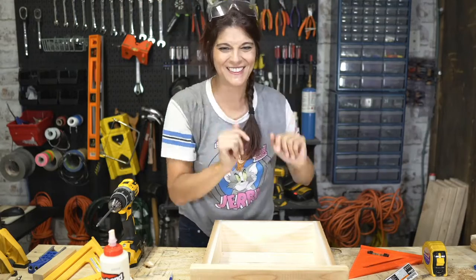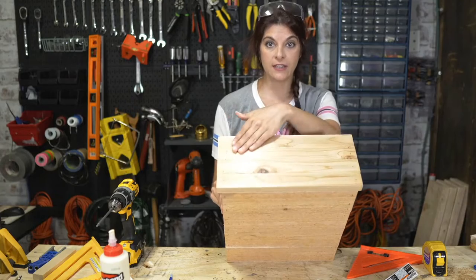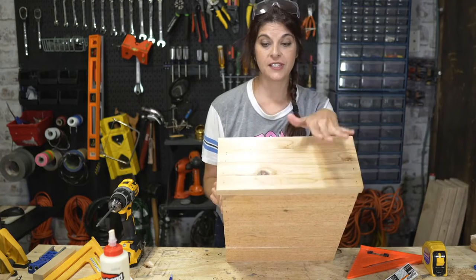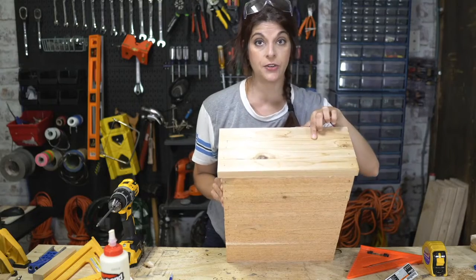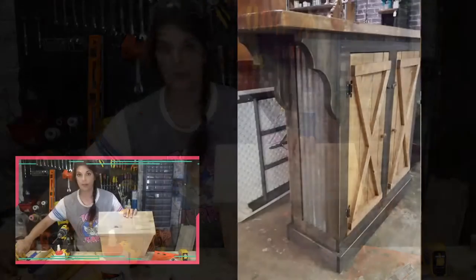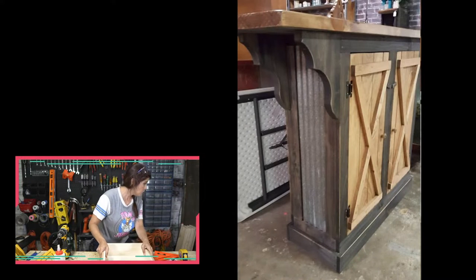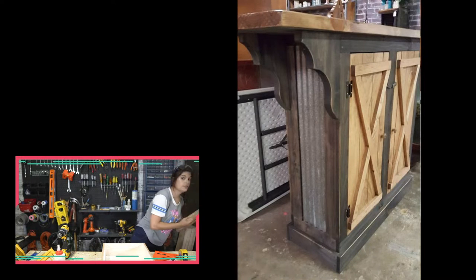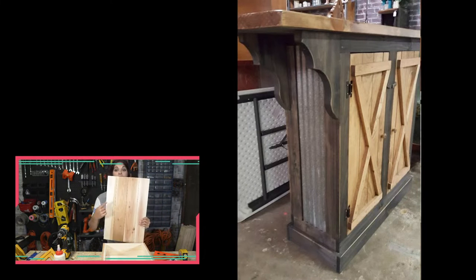Let me return us to the workbench, and I'm going to fix this mic right here. There we go. So, I think that ended up looking really well. I really like this stripey kind of design, and we can either paint it or take advantage of some of this grain here and stain it. So we can do something like that light color of the door. So we'll have our door.